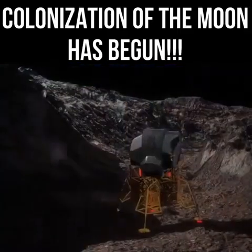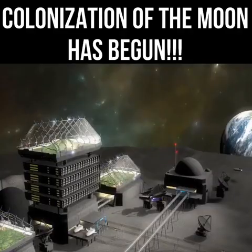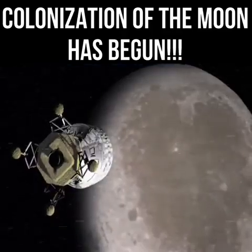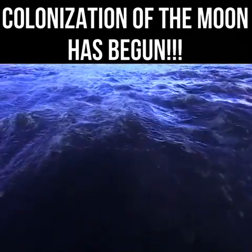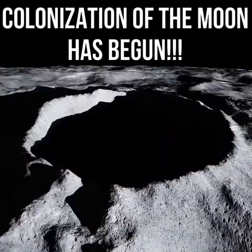With it begins a new generation of lunar exploration and the beginning of Artemis Base Camp, which could be built on the moon by 2028. A possible site for the lunar base is Shackleton Crater, which is more than 12 miles wide and 2 miles deep, about as deep as the Earth's oceans. Imagine a massive lunar base inside the dark shadow of this crater.